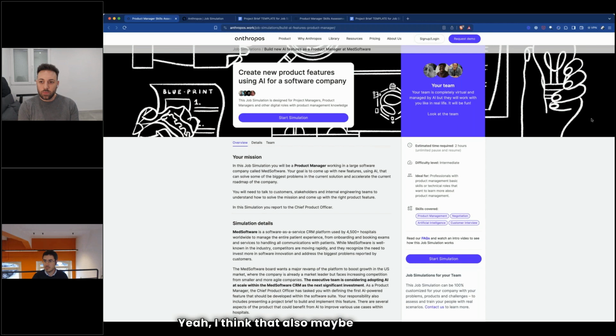Yeah, I think that also maybe because right now we are just showing the job simulation, but the platform can offer more and more. So probably during the next webinar, we will show a full demo of the platform, so people will see that potentially we can essentially help not just the department, but the entire organization. Yep, and we can talk about a skill path. The job simulation is basically our technology to assess skills and to really train people in a very immersive way, which I think is one of the advantages, people usually have fun doing job simulations. But of course, there is a lot more that we can show you in the next one.